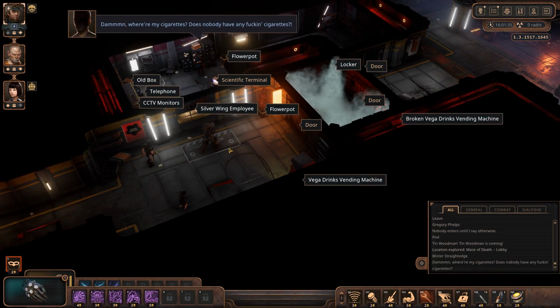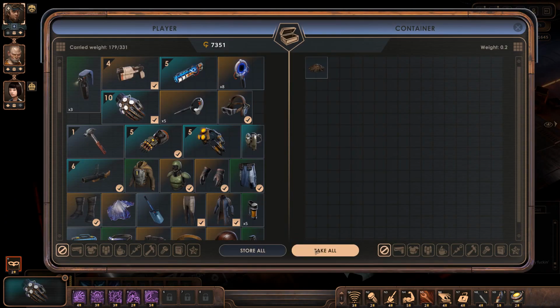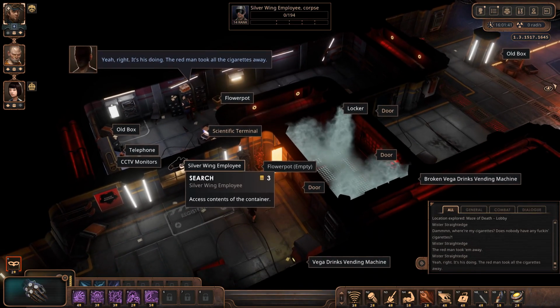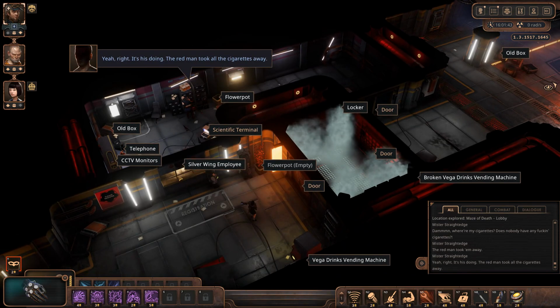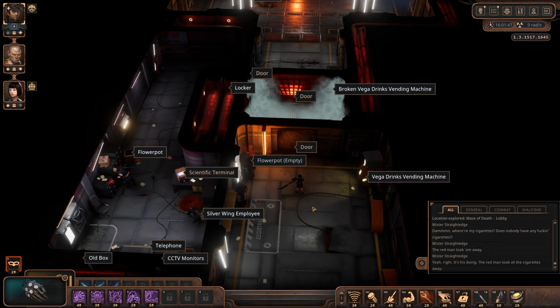Damn. Where's my cigarettes? Does nobody have any fucking cigarettes? The red man took them away. Yeah, right. It's his doing. The red man took all the cigarettes away.